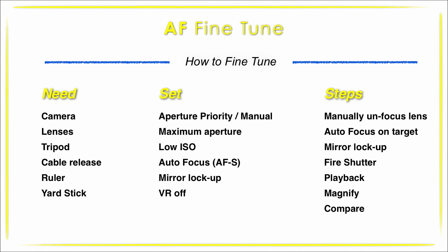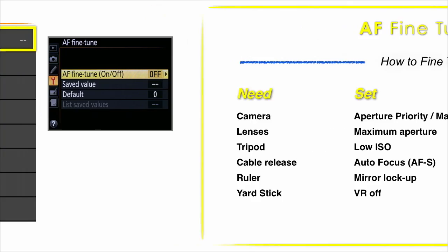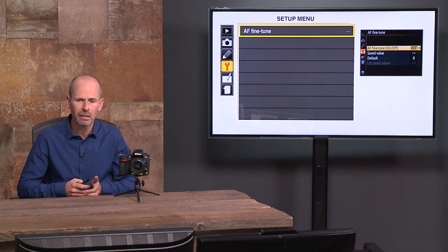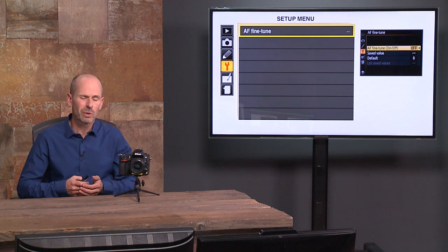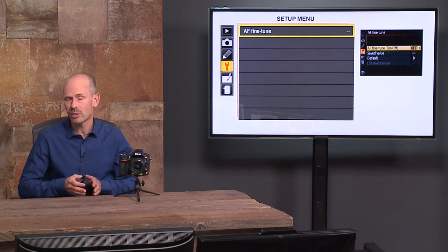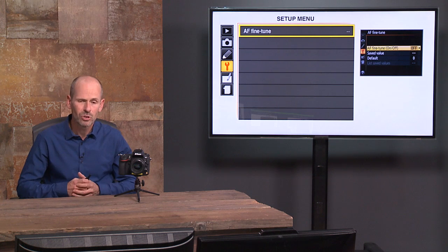And so if you have a very fast lens, like a 50mm 1.4, an 85 1.4, a 300 2.8, these are the type of folks that need to adjust their lenses. If you have a 24 to 85, 4.5 to 5.6, that would be considered a slower lens, and it's not nearly as necessary because your shallowest depth of field has quite a bit of depth of field to it. So it's only for those folks with really shallow depth of field.